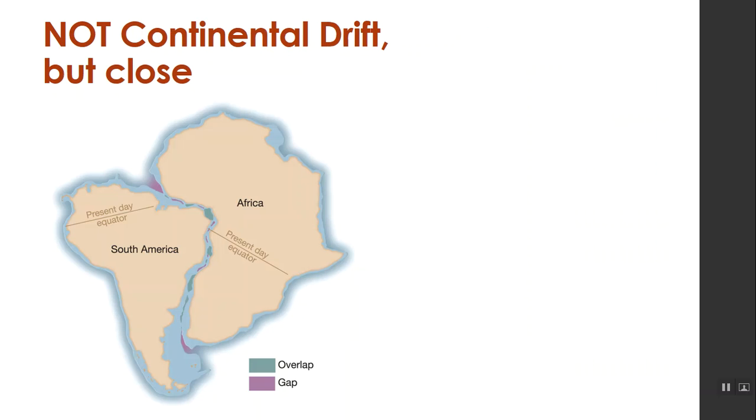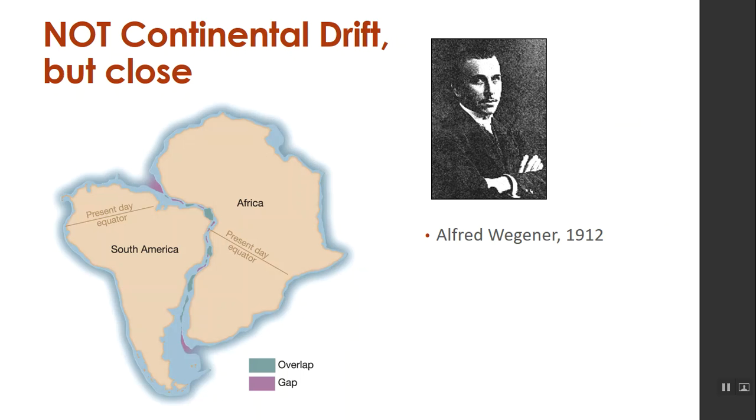So they used to talk about continental drift. That was the previous theory before plate tectonics, which is not actually true, but it was pretty close. Alfred Wegener in 1912 came up with a theory of continental drift. There he is right there. And he saw that all the continents kind of fit together, right? Here is an image of South America and Africa, and you can imagine how North America would fit in there.